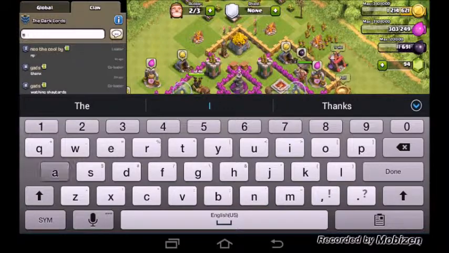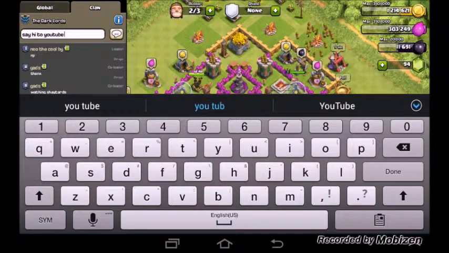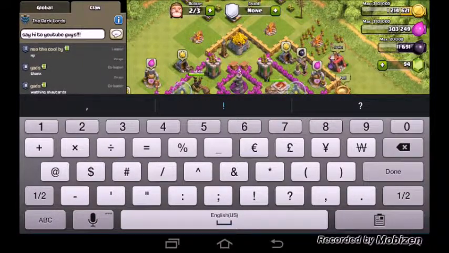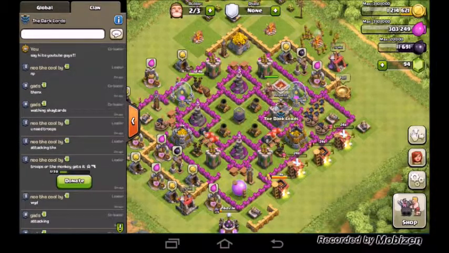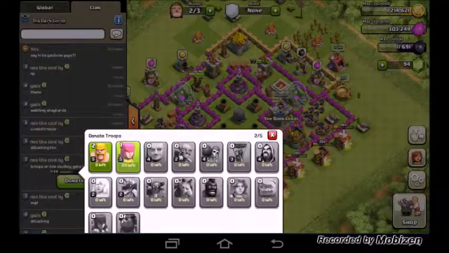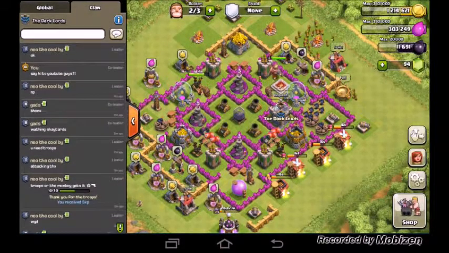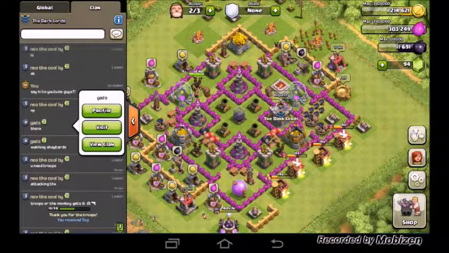This is 99,000. And my clanmates wanted to be famous, so I want to say hi to YouTube. Okay, that's done. Okay. Just donate here while I'm waiting for them to reply. Why are you saying okay for? Anyway, hi. That's more like it.